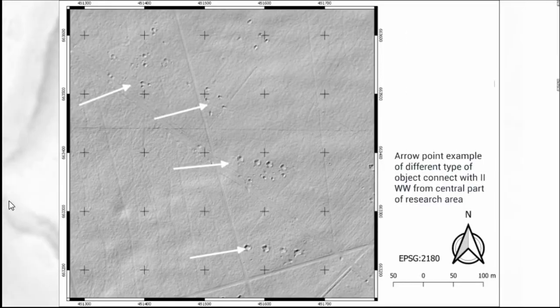Here is a second type of object — objects of different types and different shapes that are not clearly field fortification. There are many different shape types; for example, this is a possible artillery position, which you could classify as field fortification. I am still working on these. I generally add to a separate class any object that is not a trench or any kind of fortification. With this group I have quite a big problem with chronology, because these shapes are very universal and I cannot tightly connect them to Polish preparation plans.